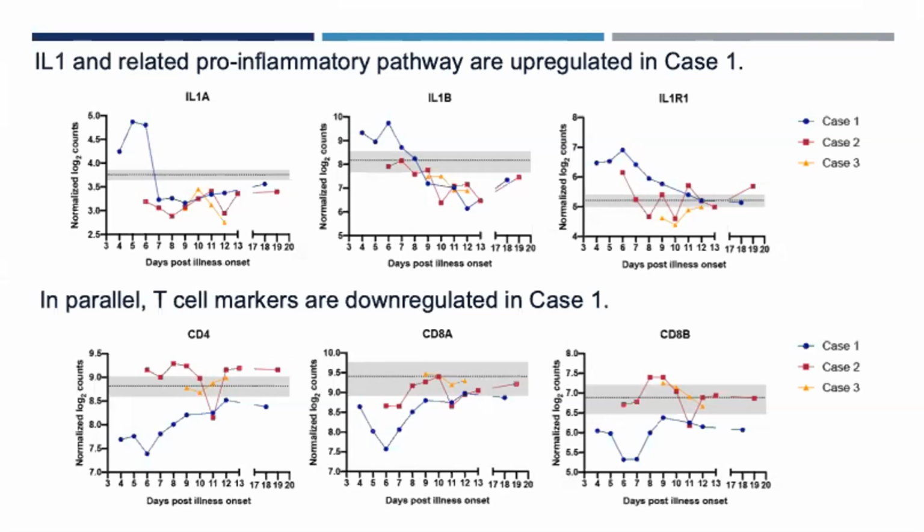And so in contrast, we think that the reduced pro-inflammatory response as well as the attenuated T cell activation that we are seeing in case 2 and 3 could have resulted in milder symptoms, but led to an extended PCR positivity that we saw in both case 2 and case 3. So in any case, at that time, I think it suggested to us that T cells really have a role to play in the pathogenesis of the disease. And I think a lot of other groups have gone on to show that indeed T cells are important. We're also seeing that T cell mediated immunity seems to be very important for vaccine-related protection.